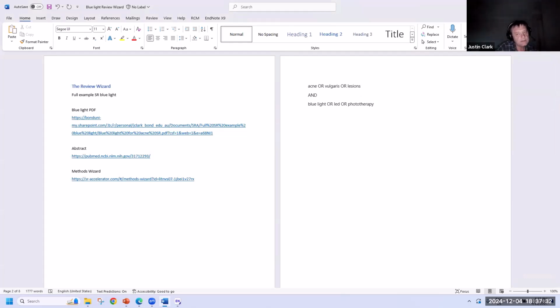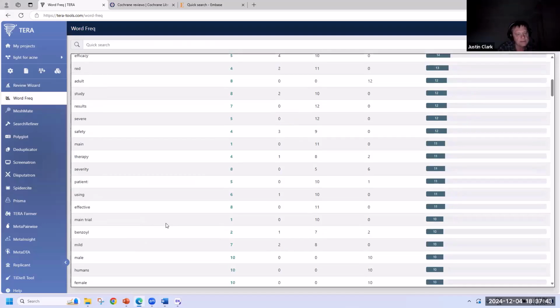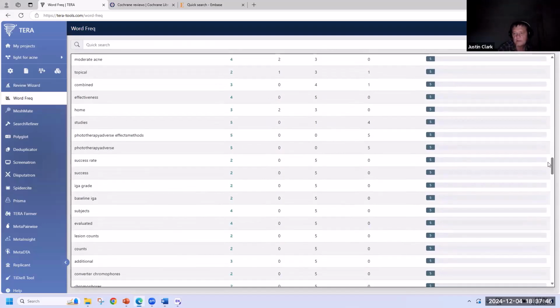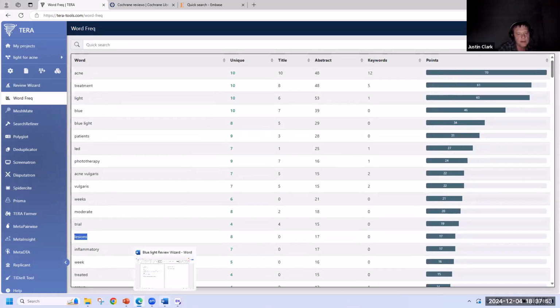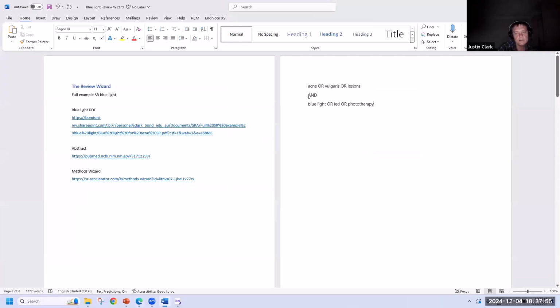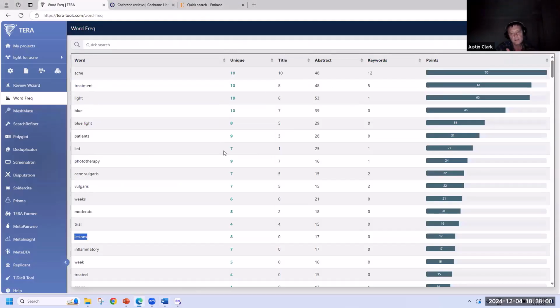So that's how I actually still build searches. This is exactly what I do in real life as well. Then I would add whatever other words I like. I would keep going down the list till I hit the end, or maybe not the end if it was a really long list. Just pulling out and grouping together similar words, and then combining different words with an "and" between them till I had a search I was quite happy with. Once I'd done that, those were the keywords or text words that I'm going to use in my search.